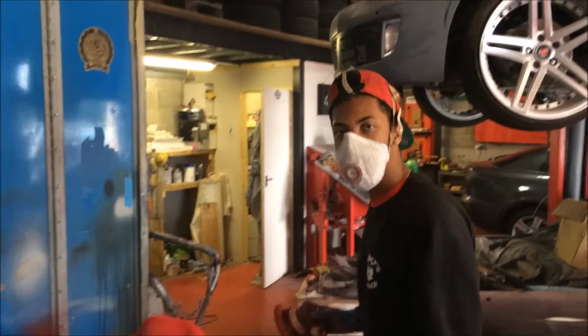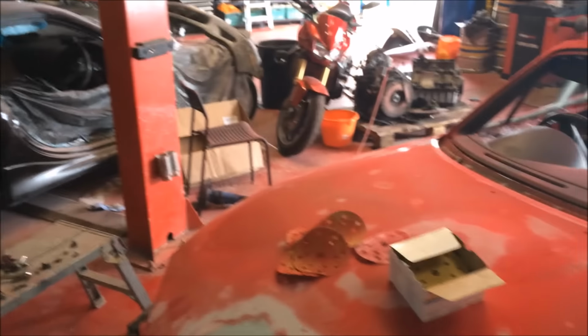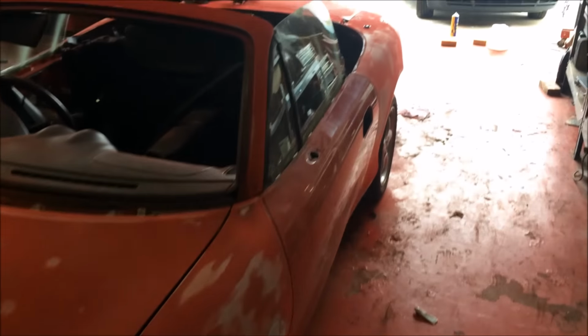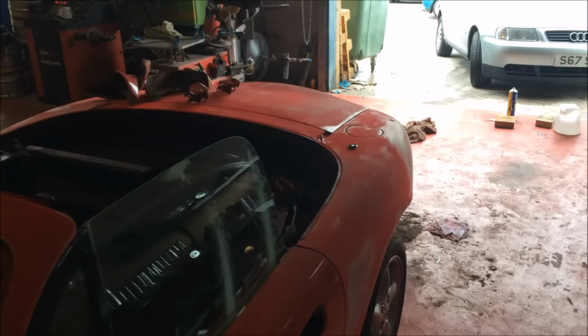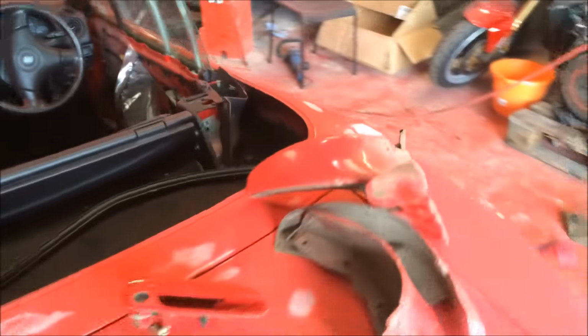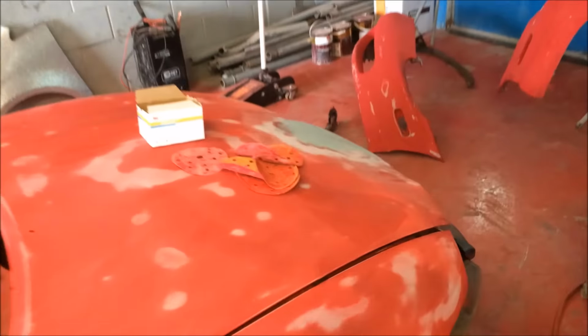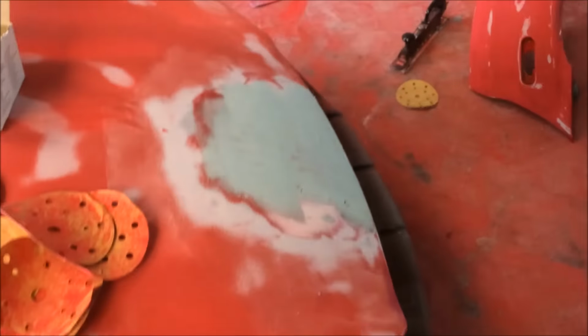Hiya! Well, as you can tell, it's day 10. So what we got done last night, obviously you can see. This morning we got the bumper off, the door handles out. All that's left is I've just got to sand that down now. Locked in.